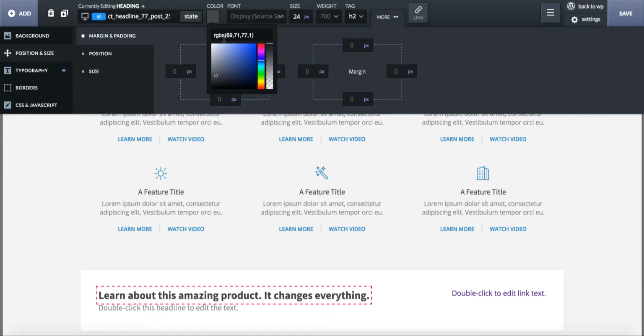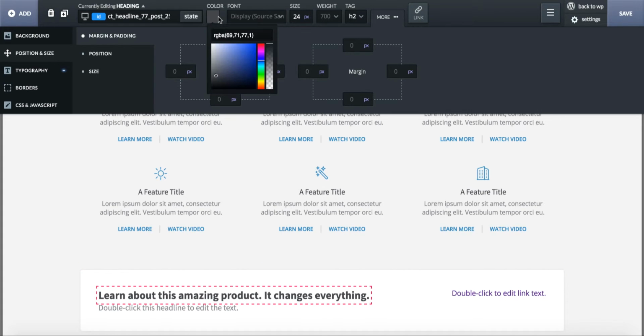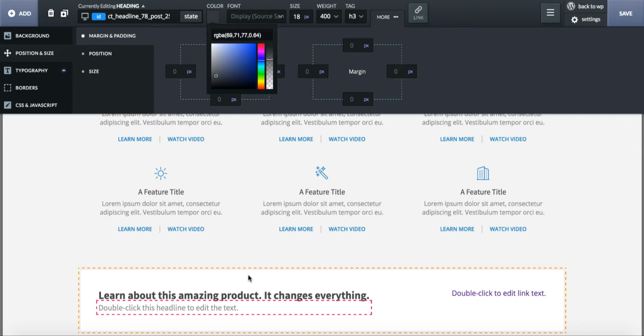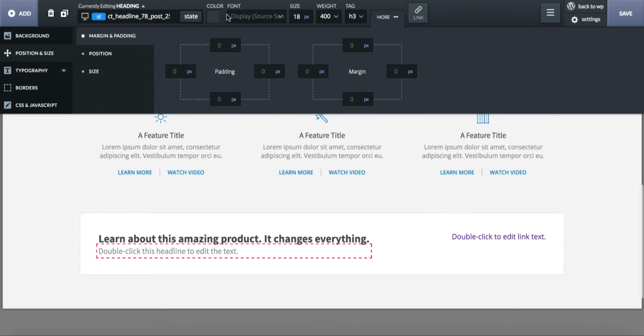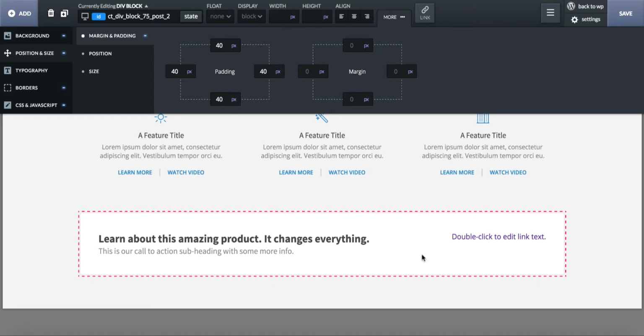Let's see. Nope, looks pretty good. You know what? 69, 71, 77. And okay, looks great. The reason this is lighter is because of the transparency. Okay, that looks pretty good.